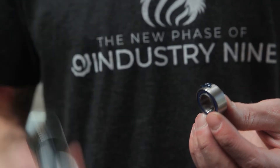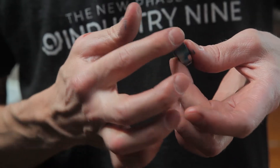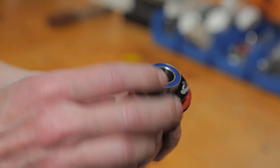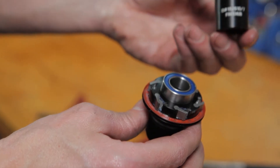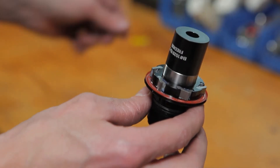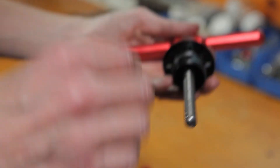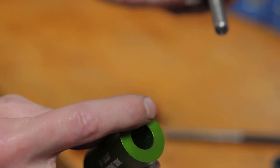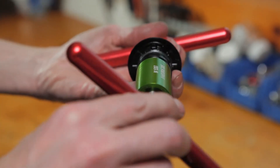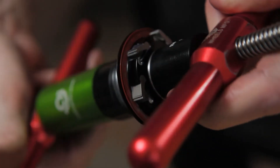Just like with your hub shell bearings, put a light coating of grease on the outside before pressing. For the freehub, you'll press one bearing at a time. Start with the double row bearing — this is the inboard position of the freehub body. You'll need the 15-26-10-7 press adapter for this job. With the double row bearing staged, insert the press adapter and stage the press. When servicing an XD freehub body, you can use the flat edge of the 15-307 adapter against the face of the freehub shell. Be sure the double row bearing is pressed completely into its seat.